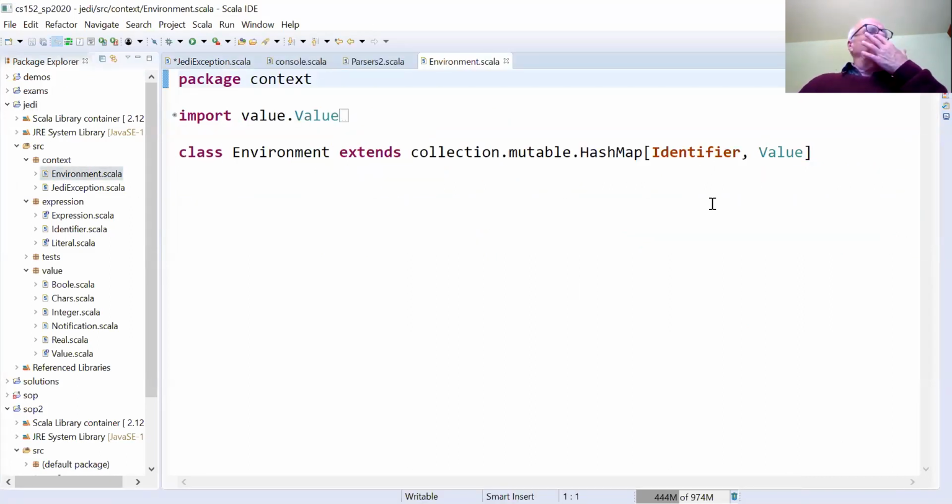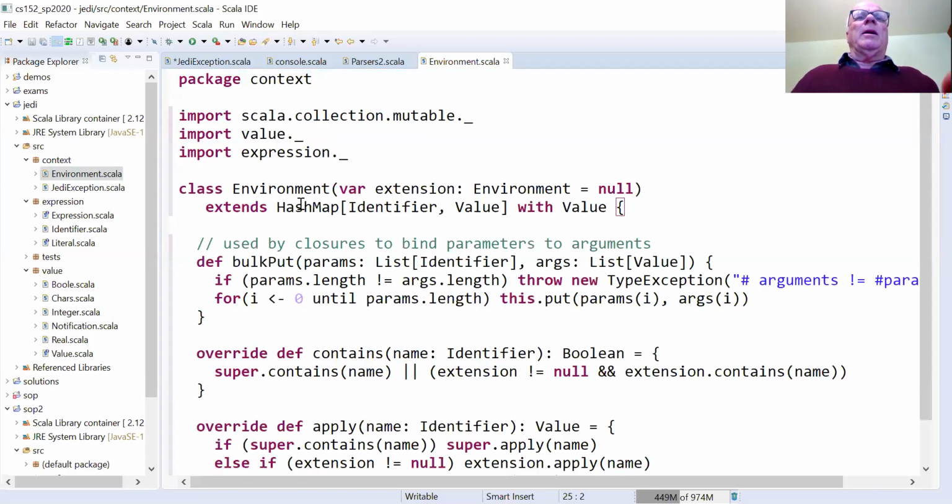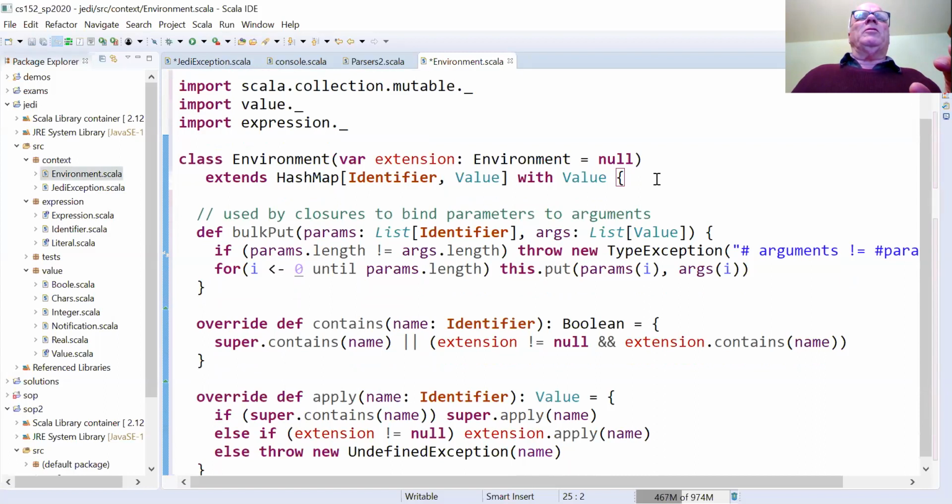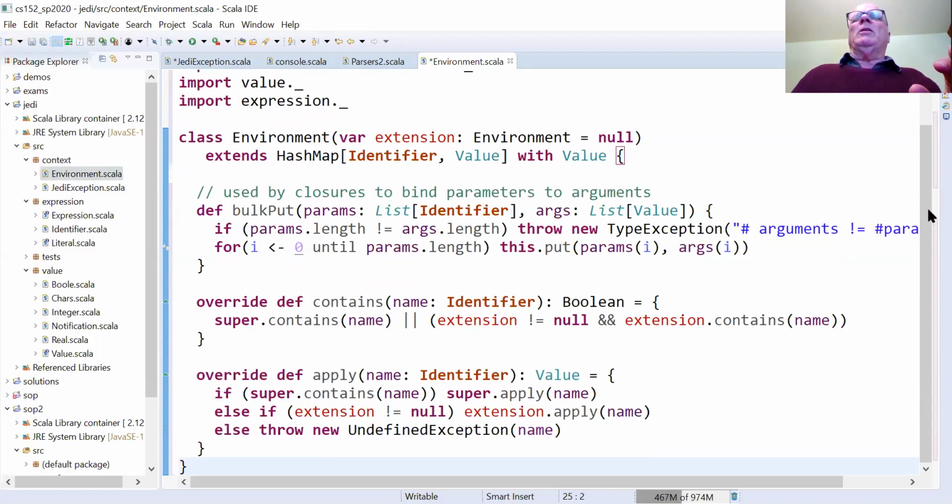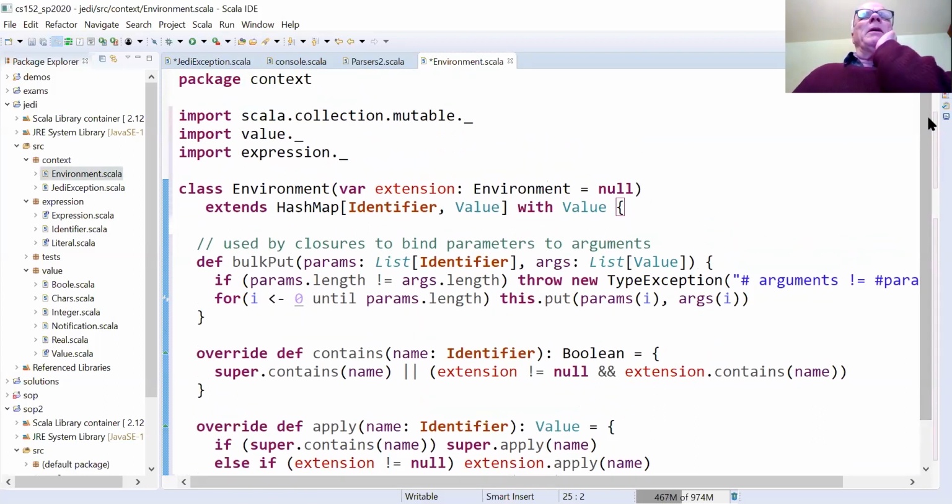This is the definition of environment we have: environment is just a two-column table that associates identifiers named like X, Y, and Z with their corresponding value. So I'm going to paste this in, which is basically the same thing. I'm not going to talk about it now, but here's environment.